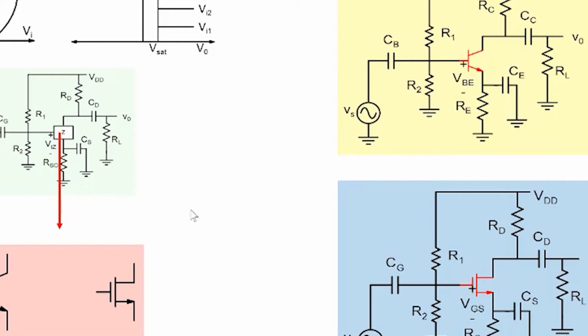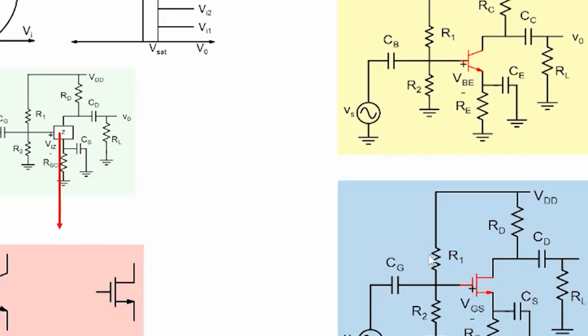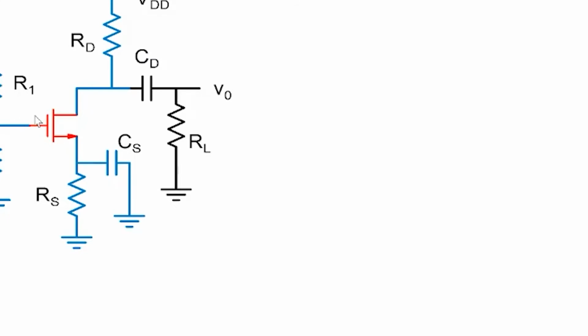So let's focus our attention on MOS amplifiers, MOS circuits, because they constitute the majority of the circuits that are used at present. All right, so this is the schematic of the MOS amplifier. The same schematic that is shown over here is depicted here also. As we discussed, the purpose of this whole amplifier is to take this particular signal here, amplify it, and we're talking about voltage amplification, and the amplified voltage has to appear across the load resistor RL here.